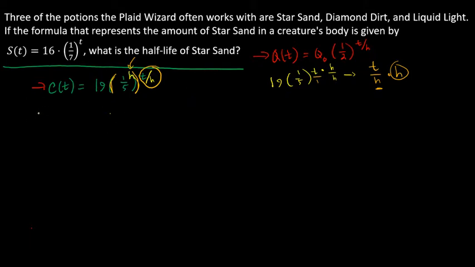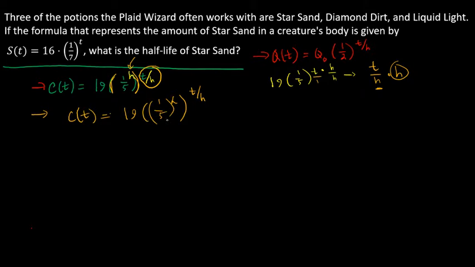So I'm even going to rewrite this just to clean it up. So now I've got c over t equals 19 times 1/5 to the h, and this is the whole thing being raised to the t over h. At this point, I can use my little calculator, that half-life calculator that was provided for you in the course.